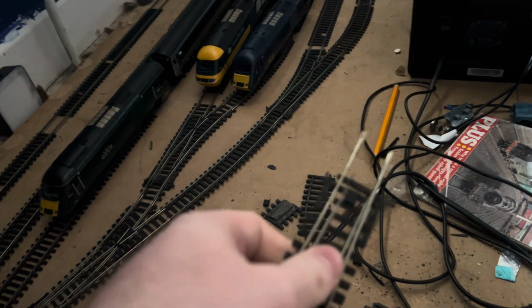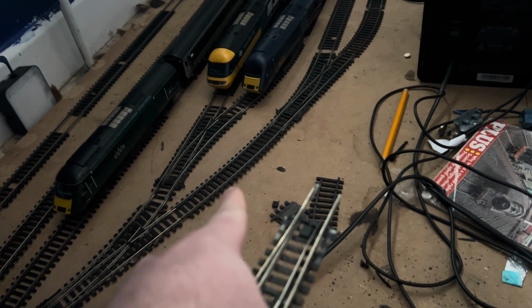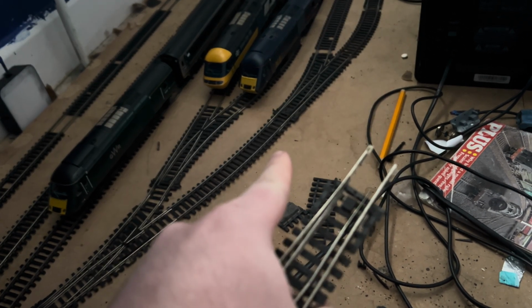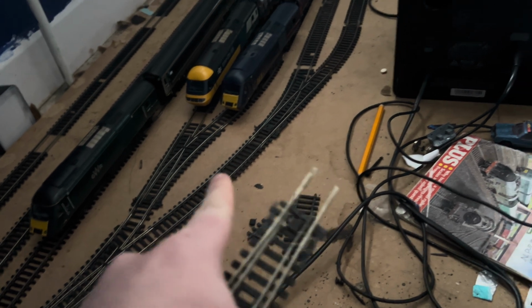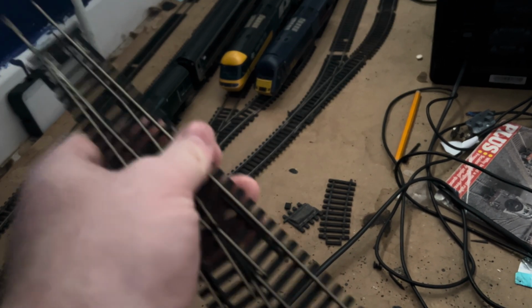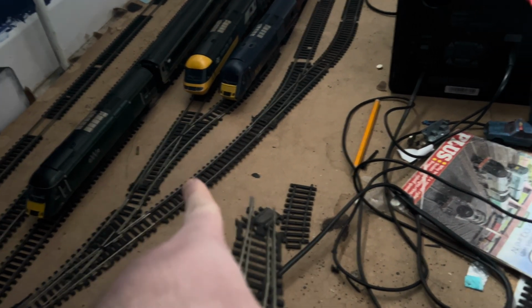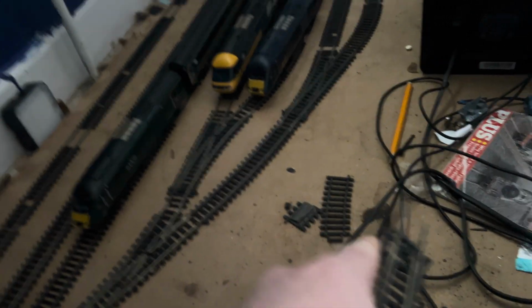But on top of that I've got to save some money up because I want to travel on the Midland Pullman HST set, because that'll potentially be my last time to travel on one in quite a number of years. So I'm going to take the opportunity, I think, next year to actually ride the real thing, which would be quite nice.